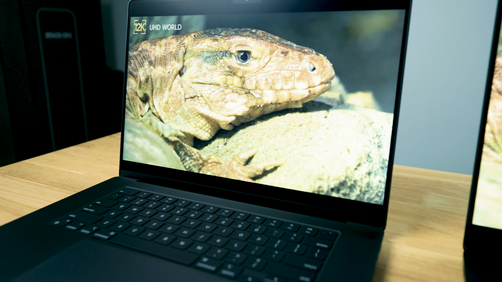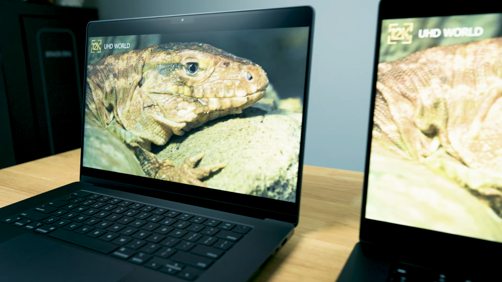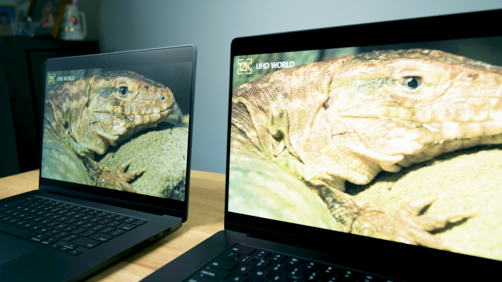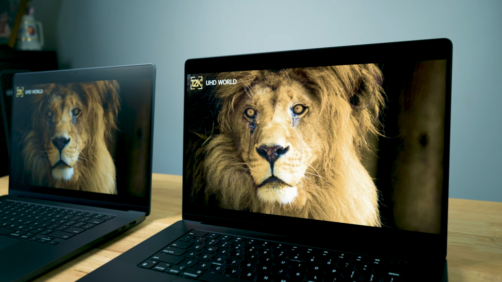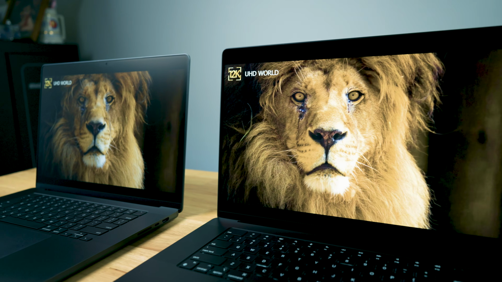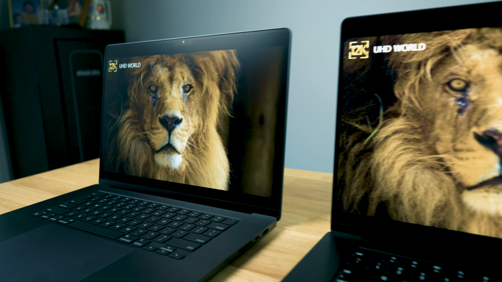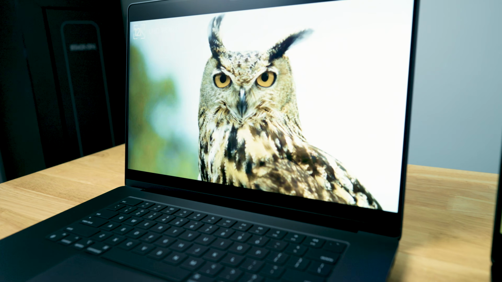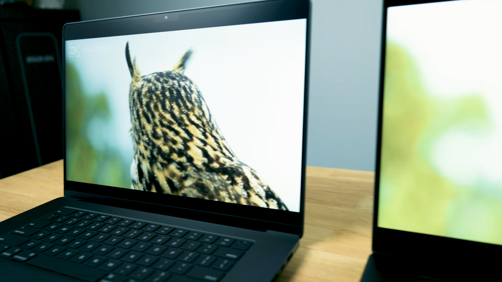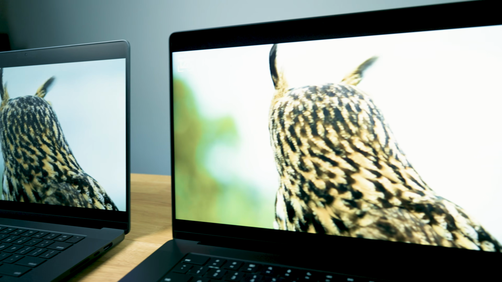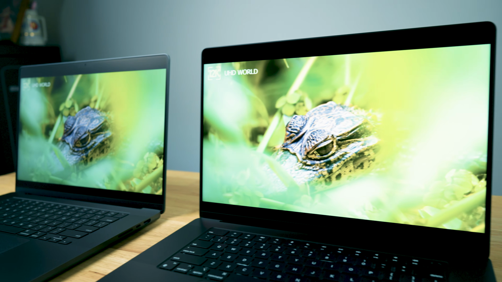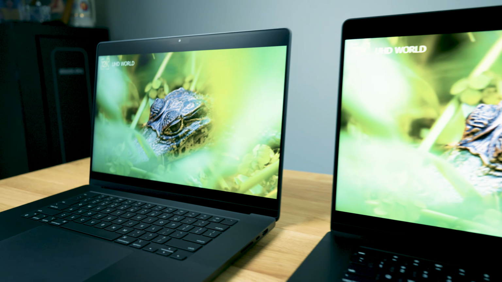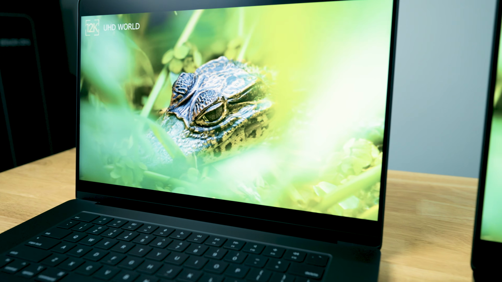Here we're going to compare both displays. Now they both have the same exact resolution, but which display looks more superior? You can take a look at the M3 Max, as it looks a bit more clear compared to the nanotexture display. Sure, you pay a little bit more for less reflections, but the picture and video does look a bit more superior in my personal opinion when it comes to the glossy display.